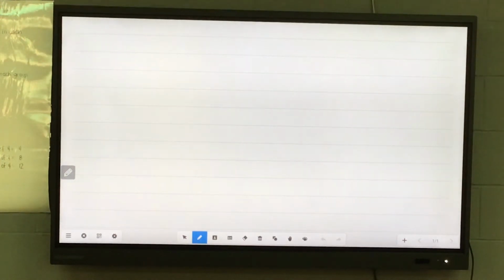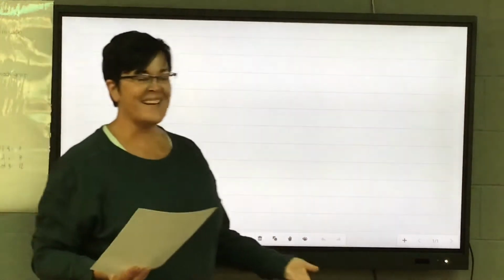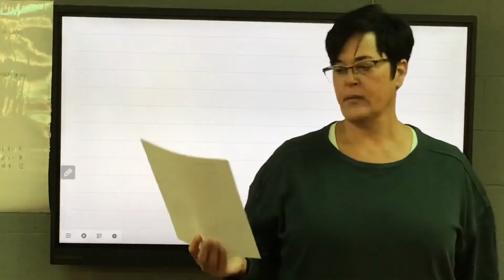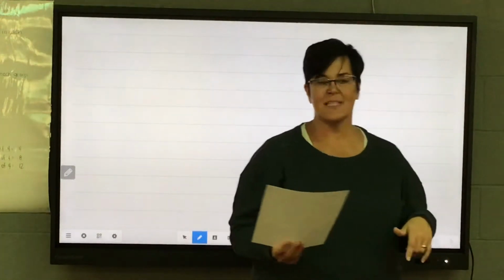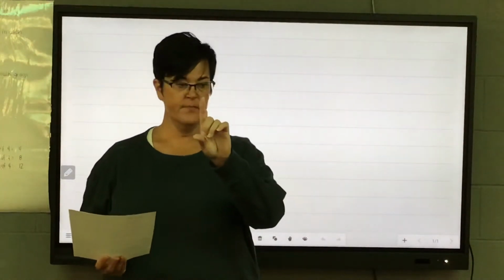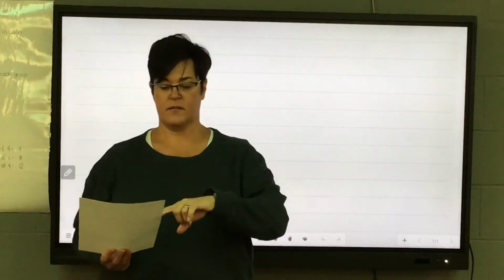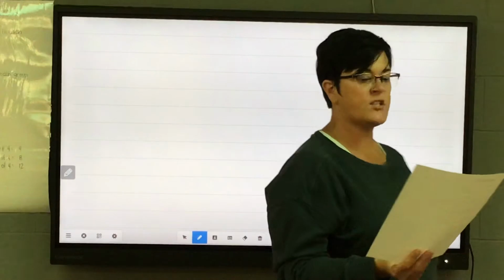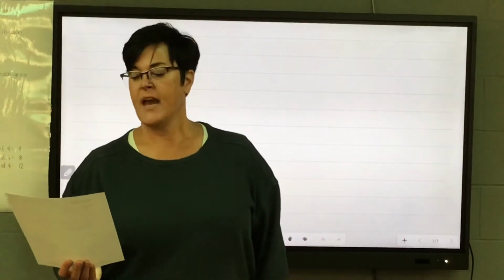Okay, let's take a look at this paper. So the directions say read and answer each question. Okay, we can do that. The next part says Andrew is having his friends over for game night, so he decided to prepare snacks and games. Look at the first one. Read that with me. He started by making mini sandwiches. If he has 4 friends coming over and he made 3 sandwiches for each one of them, how many sandwiches did he make?